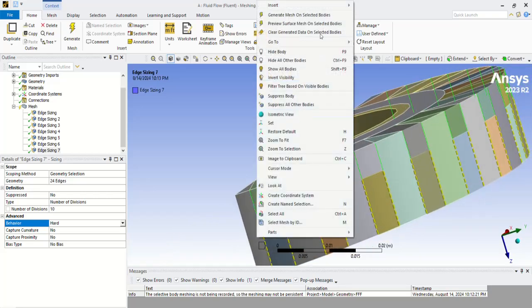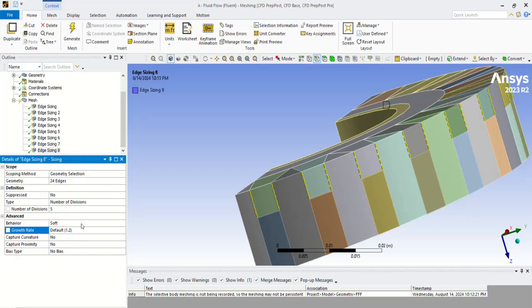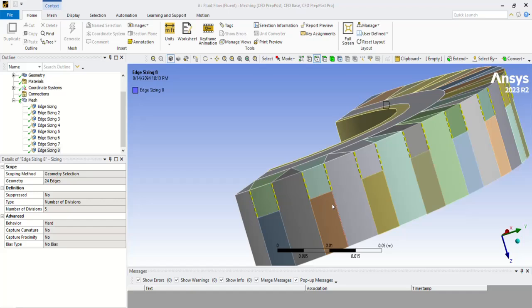And right click, add sizing, hard, no capture curvature, and generate mesh to see the new mesh.